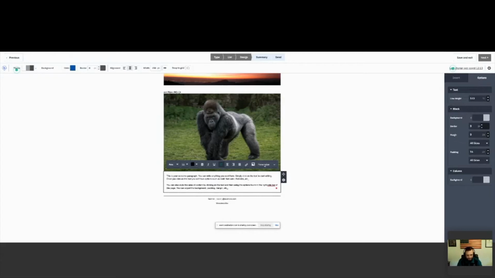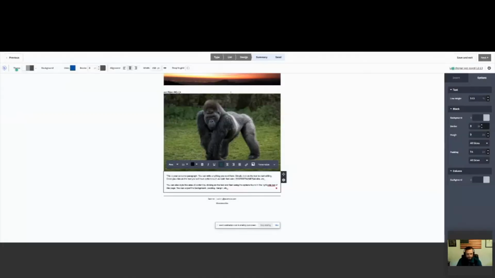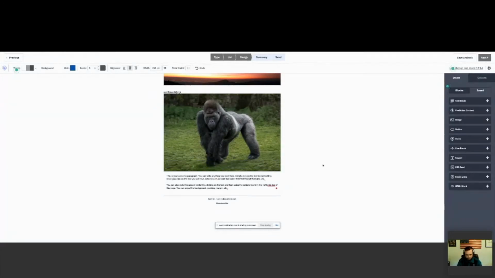One cool thing about Corilla is you have the ability to personalize content. So if you were sending an email to somebody and you wanted to use their first name in the contact record, you just click on first name. It's highlighted here, so it'll drop it in there, and when that email goes out to that person, it's going to grab the first name of that contact record and insert that name in there. So you can completely personalize the email experience.